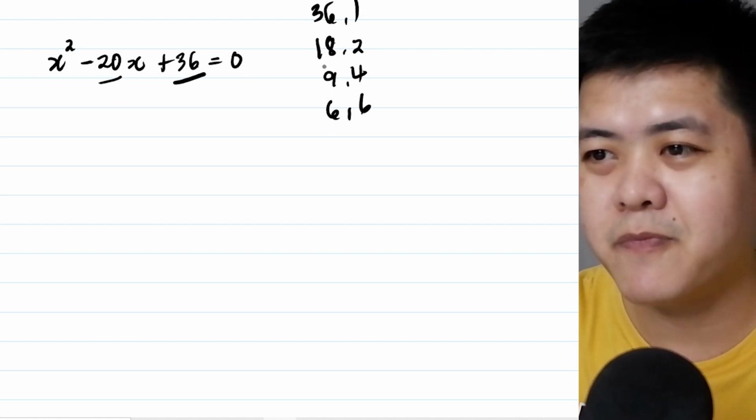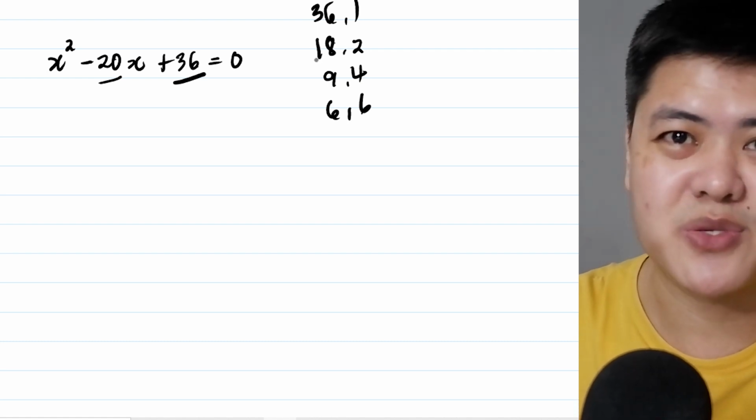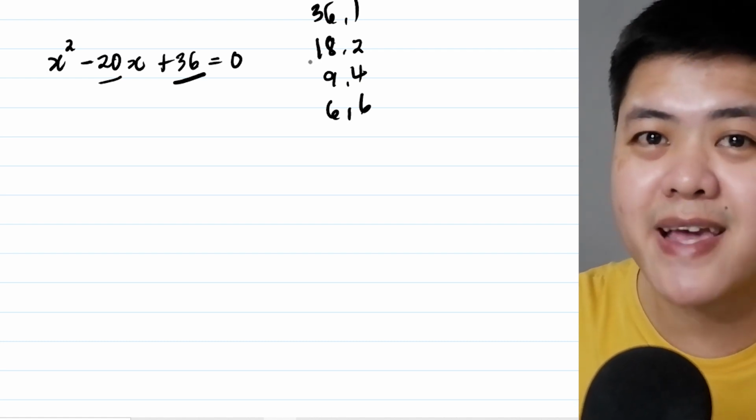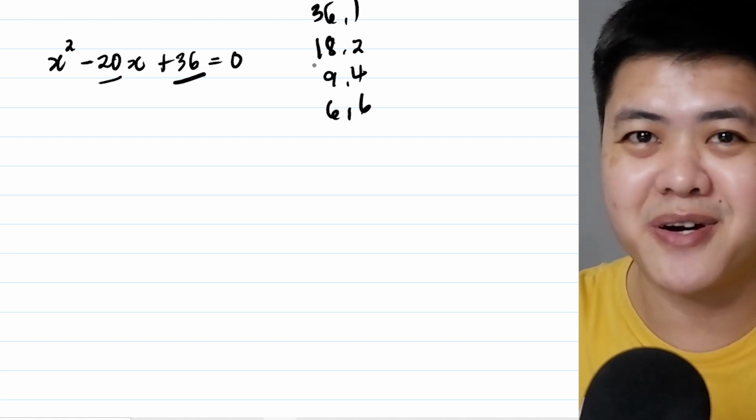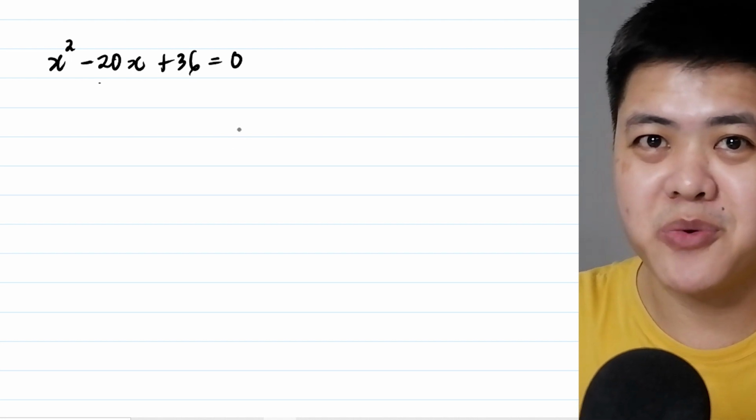And then, isipin natin dyan, alin yung magkakaroon tayo ng sum na negative 20. So, feeling ko parang 18 and 2. Anong sign ng 18 and 2 pag finactor natin? So, ganun natin to tinitingnan. But this technique, hindi na tayo mag-trial and error. Okay? The first step, kailangan alam nyo kung ano yung sum and product of the roots.